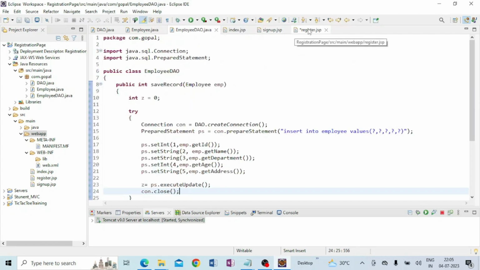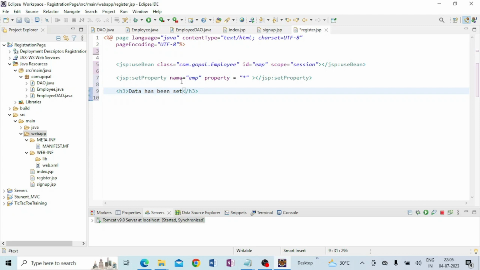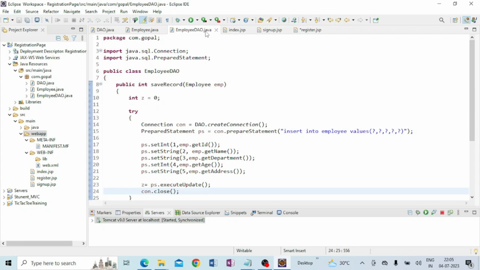Now you see here I have written JSP.setProperty name is EMP. If you go there, you see here I have created employee DAO, and I have written here save record employee EMP.